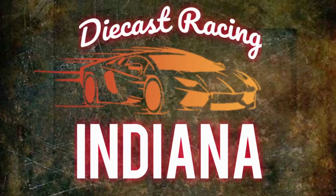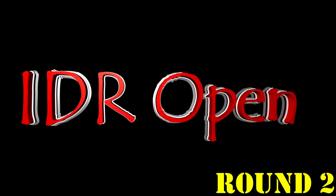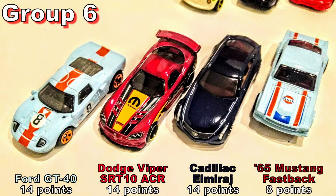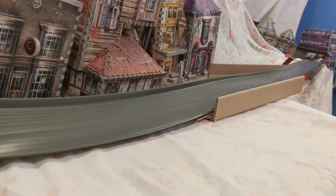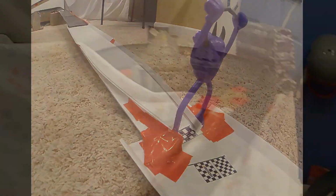Then Indiana Diecast Racing continued on with their IDR Open, and the Mustang here also getting a little bit loose and getting up on the side of the track, but just keeps it interesting. See him come out of the turn here, gets up on the side of the track, manages to pull it back in, and then all of the cars actually made it to the finish. Nobody actually wiped out through the triangle there, which was unusual, but you see the Mustang just coming up here, gets his wheels up on the side again. It was just amazing that he even managed to finish.